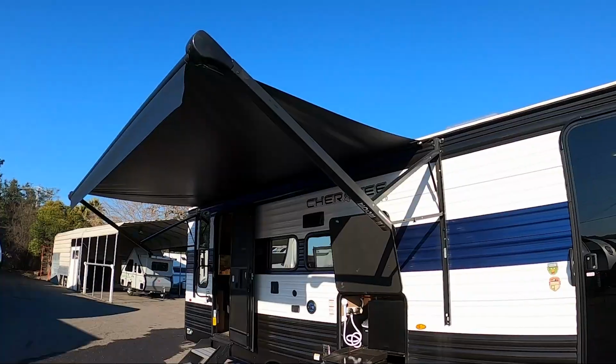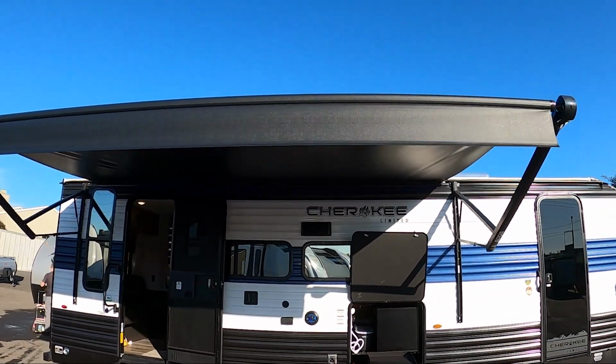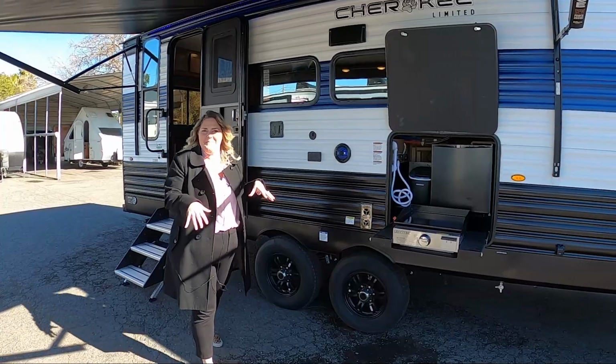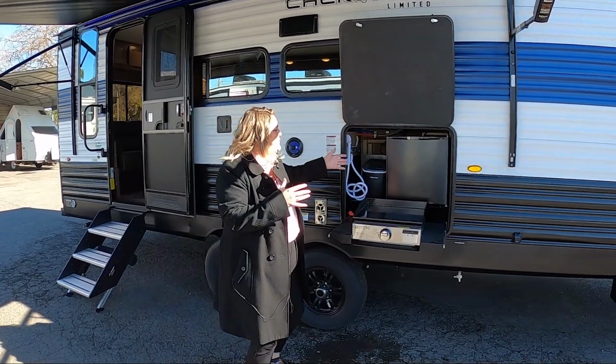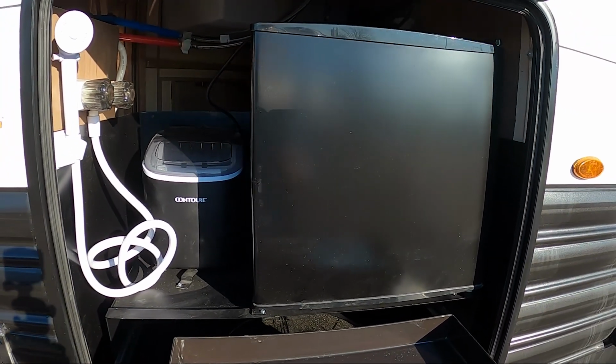Above us, we've got my favorite area. I love to set up the two chairs. I love the accent LED lighting up here. This is where the party happens when you're camping. So get to your mini fridge, pour the cocktails, and you're ready to party.